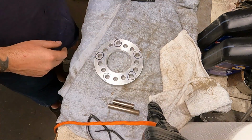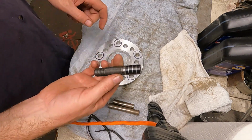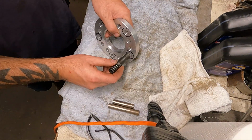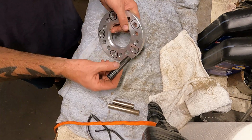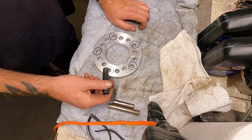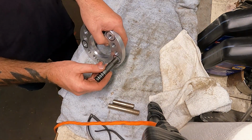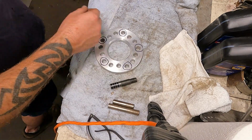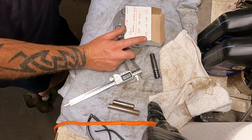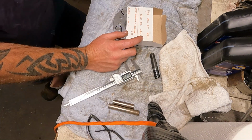Alright, now for this flange. I put all 5 of those spacers on this one stud. This flange, these holes are not big enough to pass this bigger new stud through. So we're going to have to drill these out or ream them. Maybe we will ream those. We'll have to see how big we gotta go. 6, 8, 6. And he wants the holes 6 to 8, 7, like just one thou clearance.